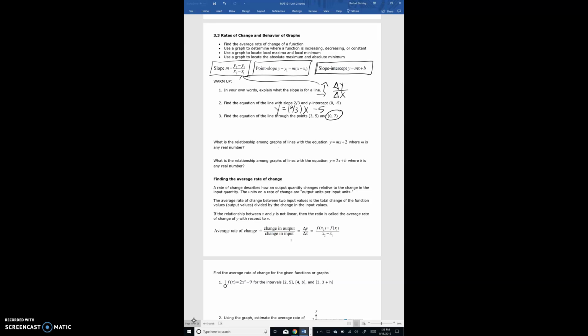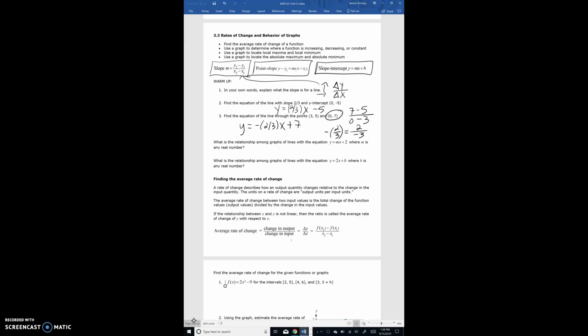Well, we already have the y-intercept, so we just need to find the slope. Let's say 7 minus 5, just using the slope formula, over 0 minus 3. This time we get negative 2/3, right? On the numerator, we get 2. On the denominator, we get negative 3. If only one of those has a negative, we pull that negative out and the whole fraction is negative. So this one is going to be y equals negative 2/3 x plus 7.